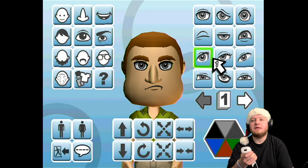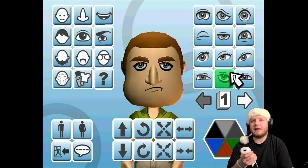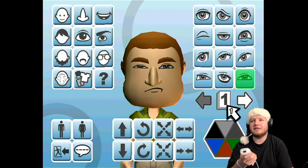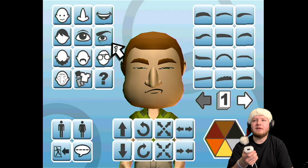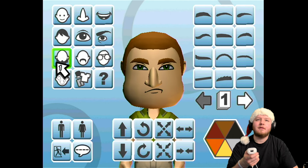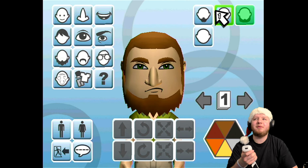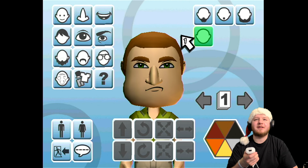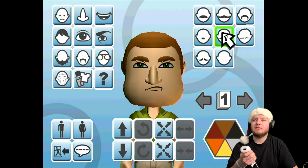Eyes. Oh yeah, I love those eyes. Or maybe I have some kind of sleepy little eyes. There we go. That's me. And I have green eyes, I think. Eyebrows. They're not that clear, I think it's fine with that one. Beard, do we have my neck beard? My proud pride neck beard, no. All right, I think I'm not gonna pick one when it's like that. A mustache, ooh.